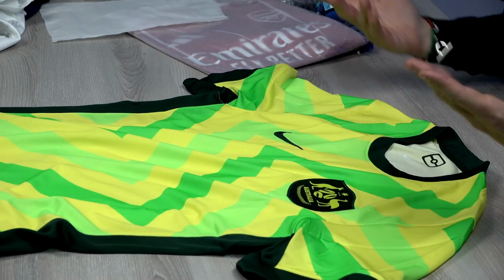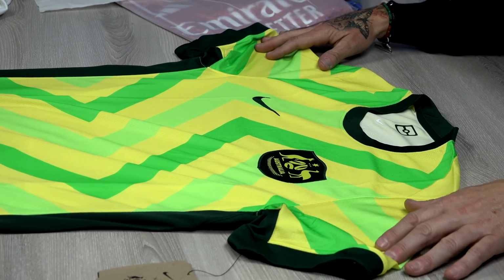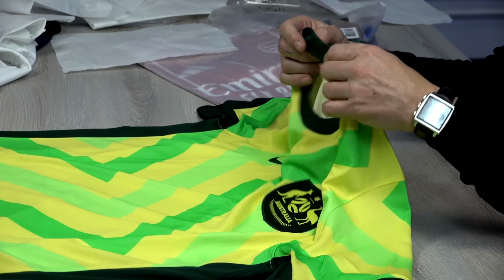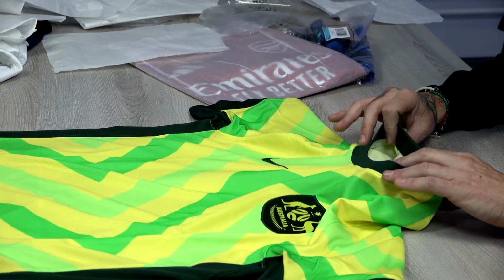Yeah, I don't know, man. It's a pretty bog standard Nike kit. I've never been a fan of this neckline. Am I seeing the Instagram logo in the back there? It seems very... Is that something to do with the camera or something? Yeah, quite possibly. We might need to investigate that.